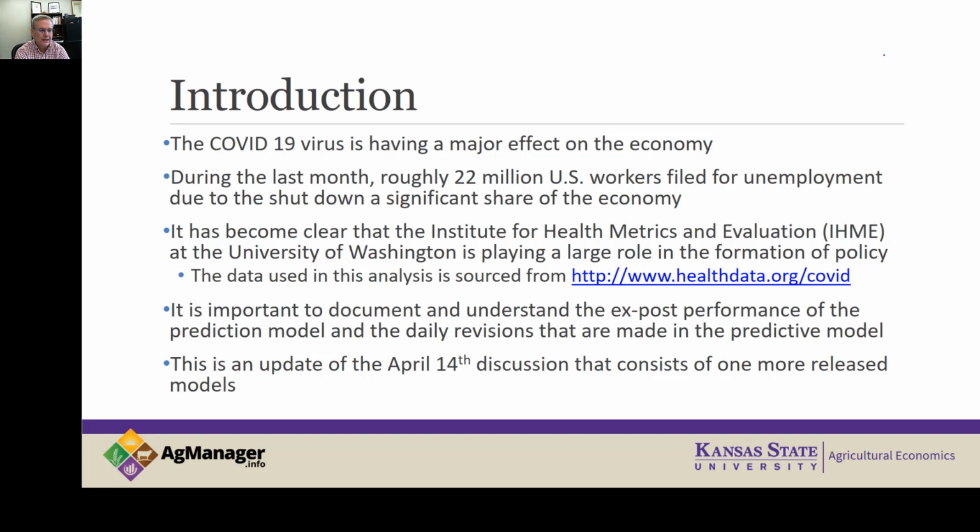It has been clear that the Institute for Health Metrics and Evaluation has been playing a large role in the formulation of policy. Certainly governments are taking a look at this, and universities are taking a look at it and trying to make decisions moving forward. I think it's really important to document and understand the performance of the prediction model and the revisions that are made to it.